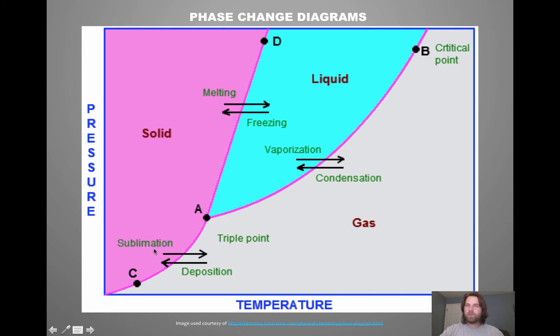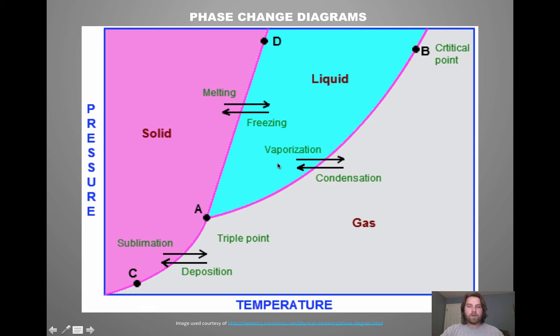And then the ones that people don't generally know very often is what if you go from a solid to a gas without going to a liquid in between? That's called sublimation. A good example of when you see that is dry ice. Dry ice is solid carbon dioxide, and when you take it out and set it on the table and it starts to turn into gas, it completely skips that liquid stage in between because the room temperature is so warm. If you go from a gas back to a solid, that is called deposition. So it's very important to know these 6 words here.